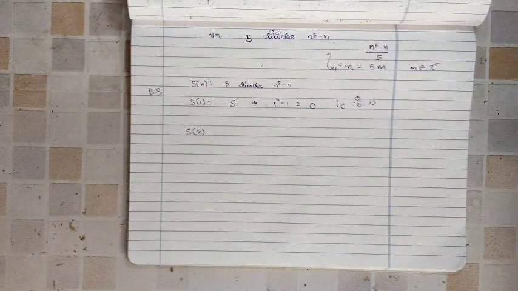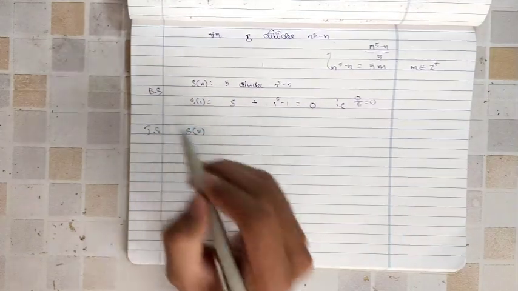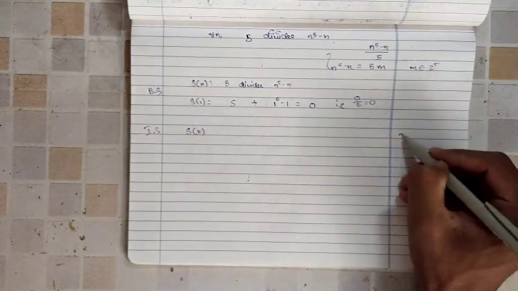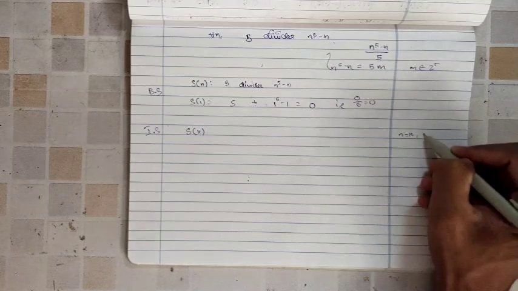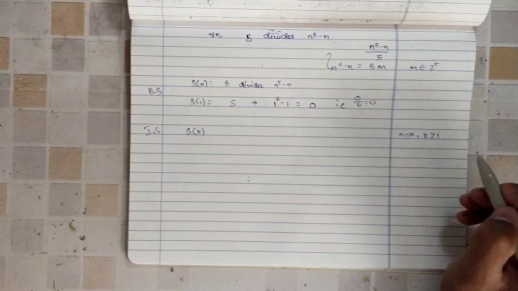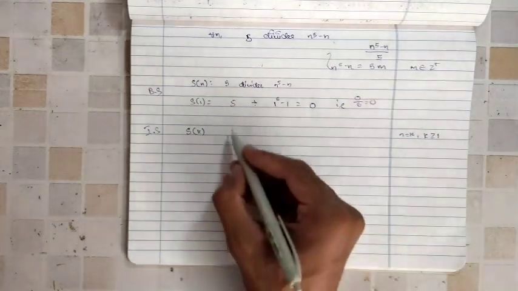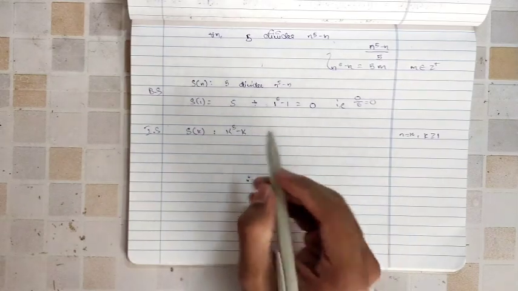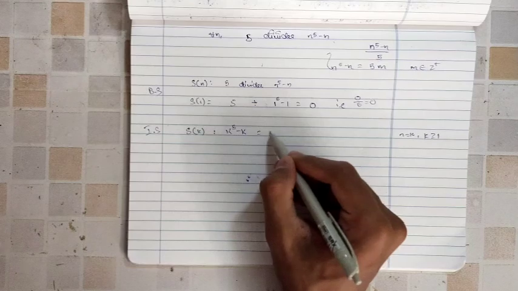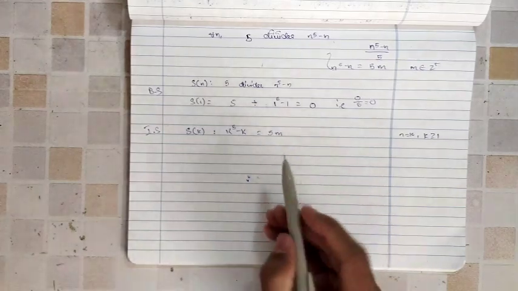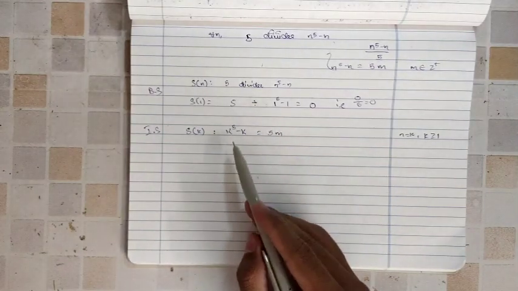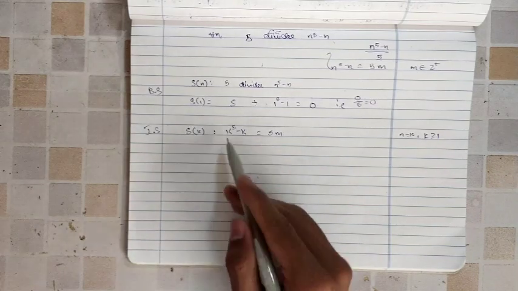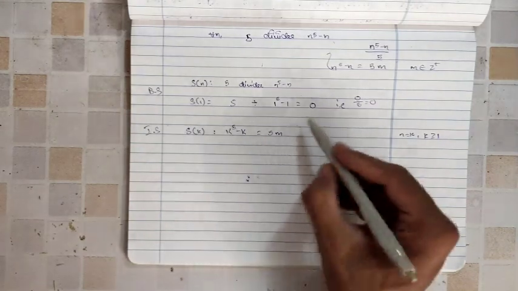Now let us do the induction step. In this induction step, we will assume S of n is true for n equal to k, where k is greater than or equal to 1. Okay, that is, now I will get k power 5 minus k is equal to 5m. Let me take this because I cannot write 5 simply as a big term, so I will simply write it in this form: k power 5 minus k is equal to 5m.